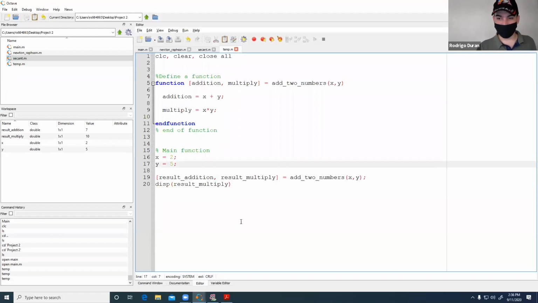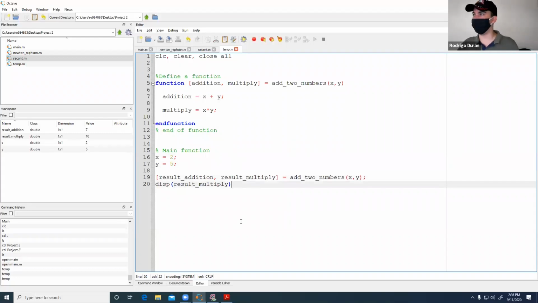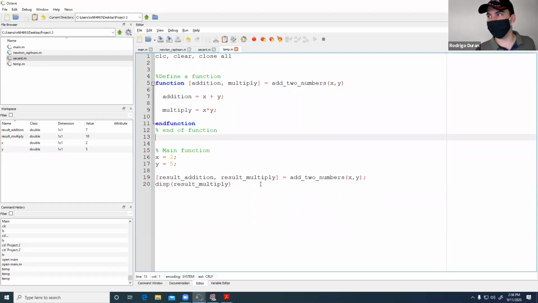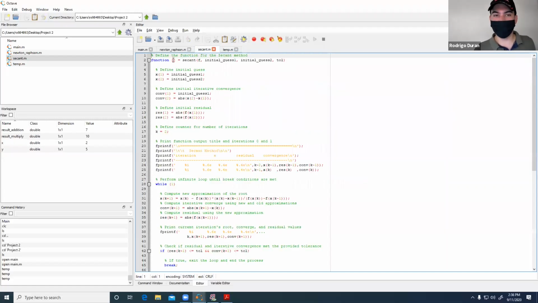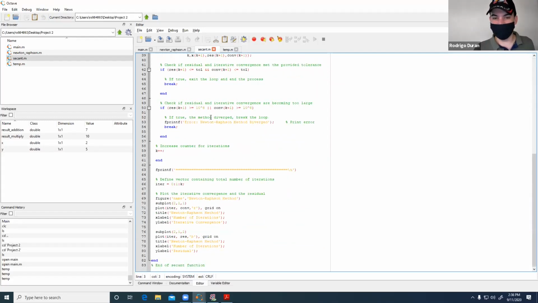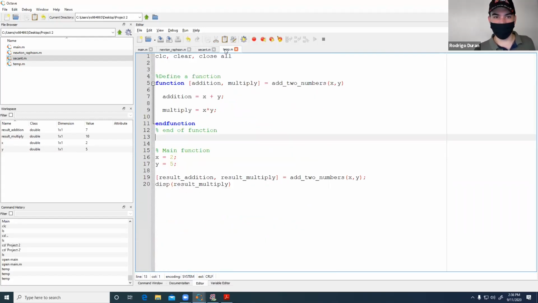So outputs are handled in MATLAB in the sense of matrices and arrays. Because if you remember from algebra, from functions, you can only bring one output out of the function. But if that output happens to be an array, you can bring whatever is inside of the array, because technically you're only bringing out one thing. So I want you to look at this. I want you to get the main idea, because again, your functions are supposed to bring output. But if you look at your functions, I wrote them so that they don't bring anything out. They do whatever they have to do, and they don't bring anything out as an output.